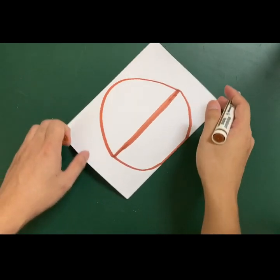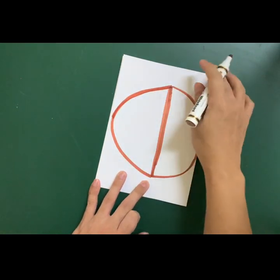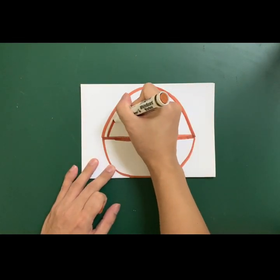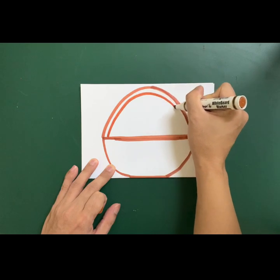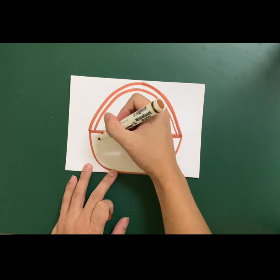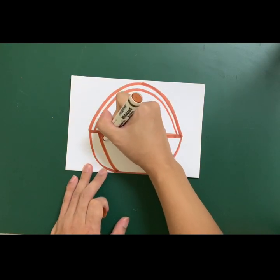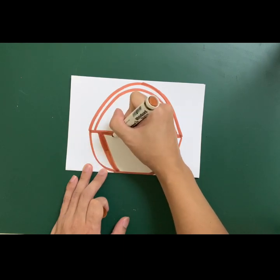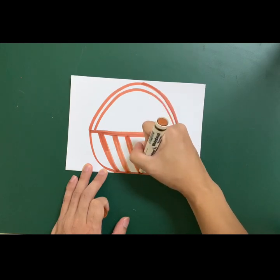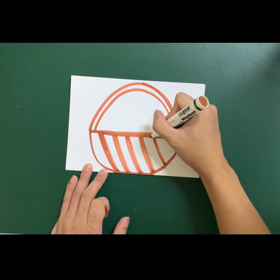So that is our first curved line. And then after that, I want you to draw another curved line. We'll just simply double your first curved line. Okay. And then after that, it's time for us to add details on your basket. Here, I want you to be more creative. I want you to use your skills in drawing, so you may do whatever designs or details that you want for your basket, okay?